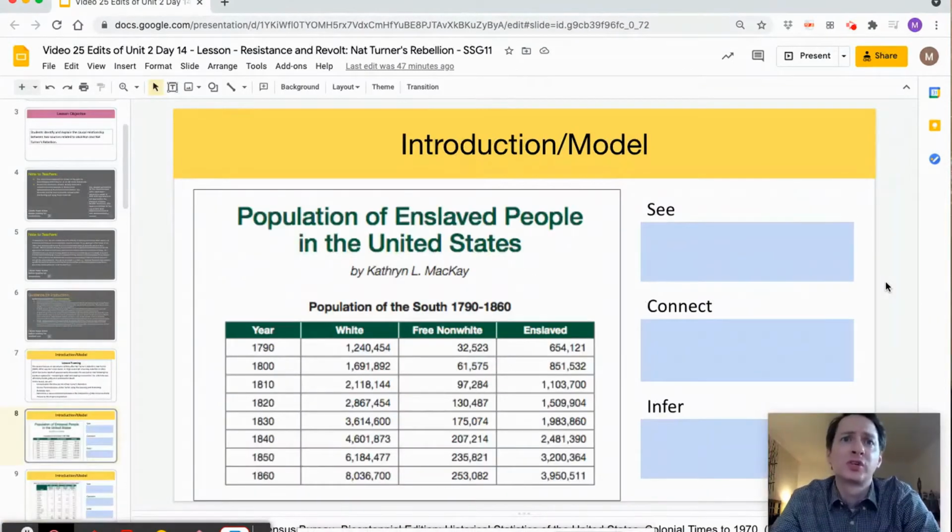For all the sources that the students will use to create that historical context, they will be doing a See, Connect, and Infer activity for each. And this is going to be useful for several reasons. First, if you want to use it to establish a baseline for your students' skills, you can. For instance, you can use it to gauge how well your students read tables, like this one, which might not be a very common occurrence in a history class.